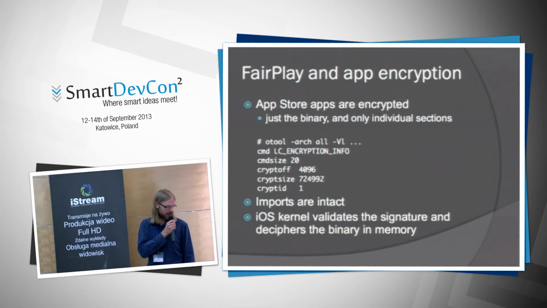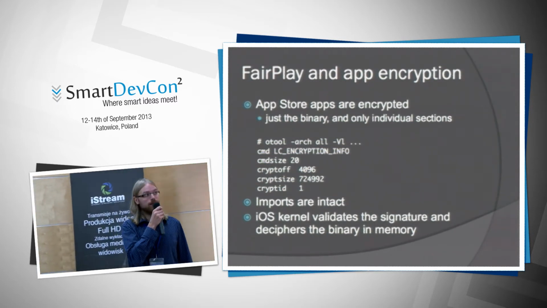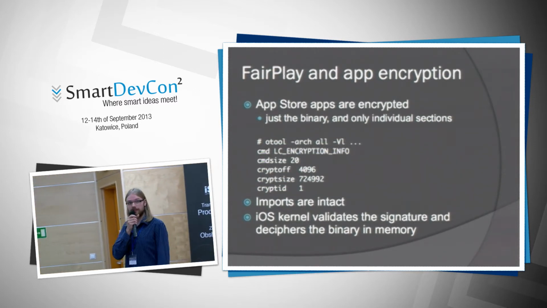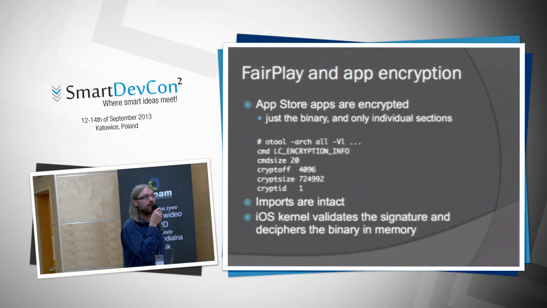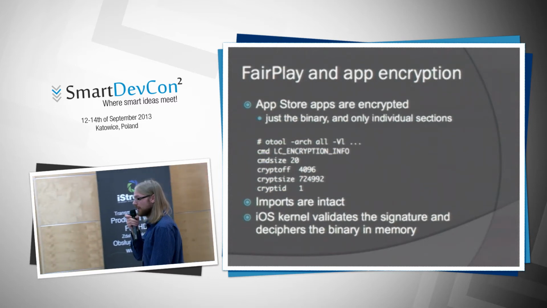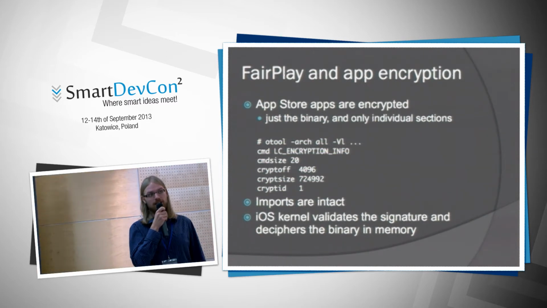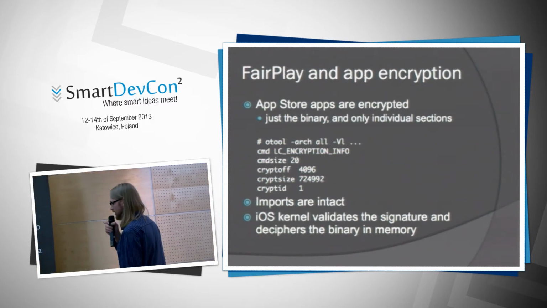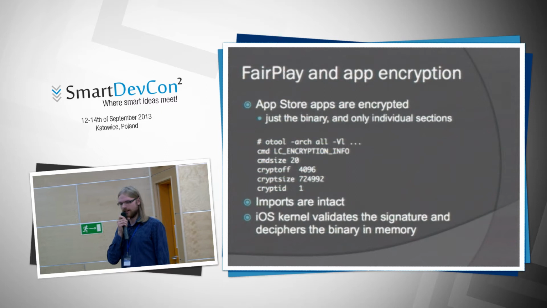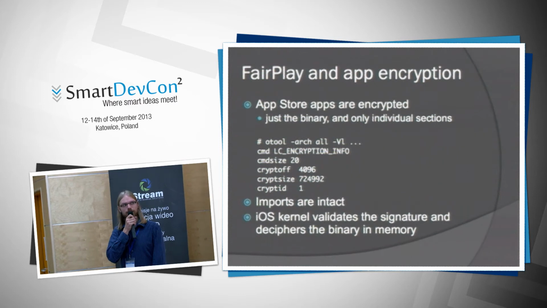I'm going to talk really quickly about the app encryption, because when you download an application from the App Store, what you really get from the Apple servers is an encrypted binary, which is encrypted using a technology called Fairplay. There really isn't much information about how the encryption really works. I think that every device has some kind of hardware key, but I really don't know if it's a private key or public key, or how exactly this works. I know it's documented in a book called iOS Internals, or I think it's called Mac OS X and iOS Internals.